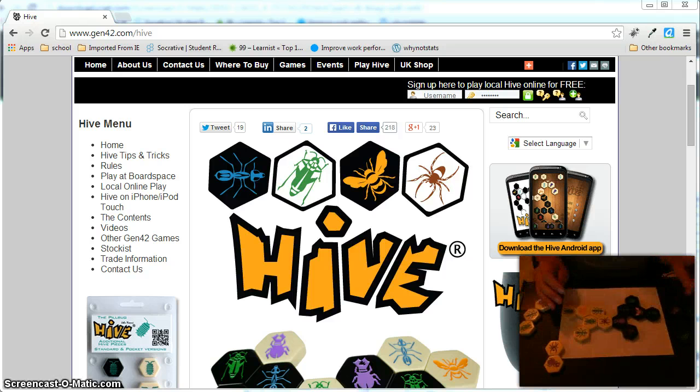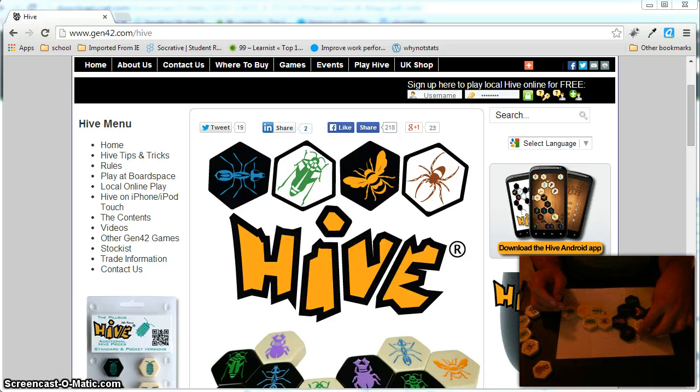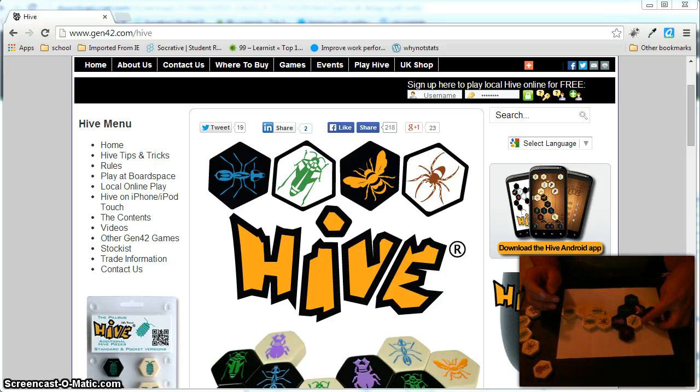So here I have my pieces, and so now maybe it's time to move some pieces around and see how the pieces move. First we'll start with the ants. The ants are probably one of your greatest tools in this game. They can move anywhere on the board, as long as there's space for them to fit. So for instance, they could slide in there. Those pieces were a little off, but they could slide in there and so it could move to that location.